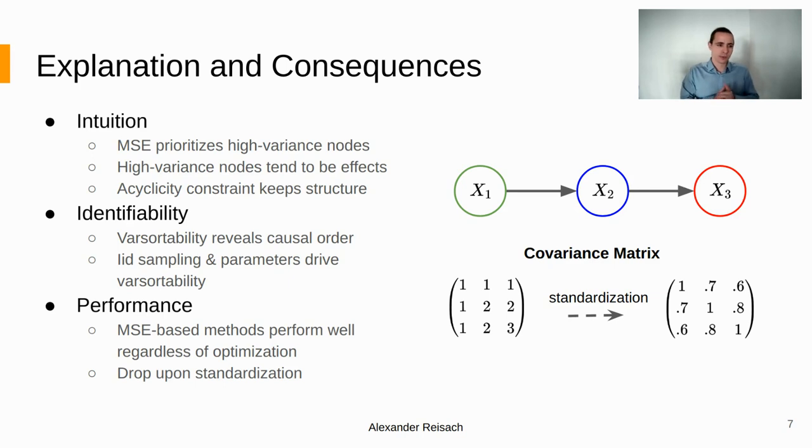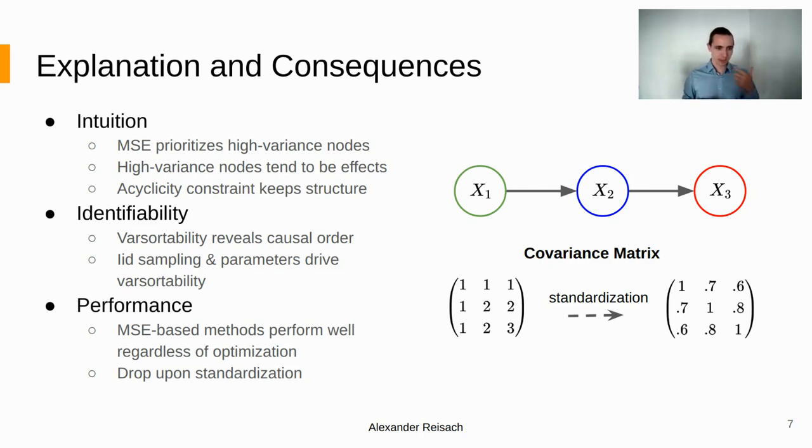And so if we put in an edge from a low variance node to a high variance node, then that edge can explain away a good chunk of the variance. And once the constraints come in, such as acyclicity constraints or penalties, they tend to remove the edges that cannot explain a lot of the variance. The ones that remain are the ones leading from low variance to high variance nodes. And under high Varsortability, they tend to correspond to the true causal edges. So this is how mean squared error-based methods can, in effect, exploit Varsortability.